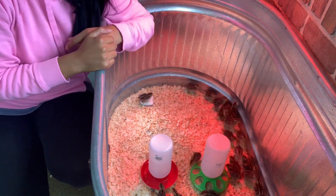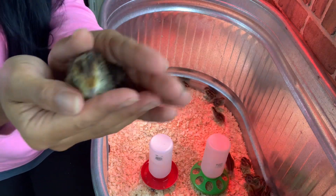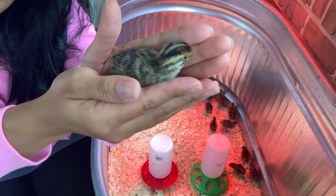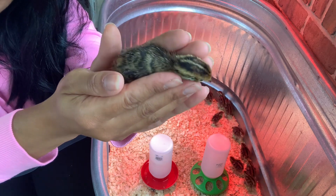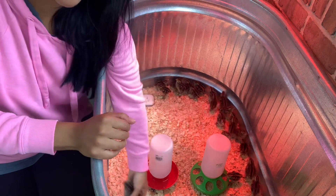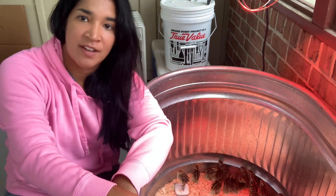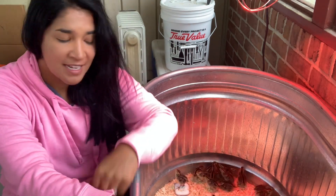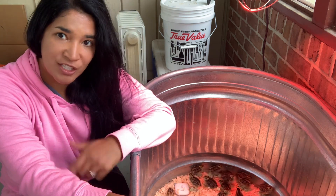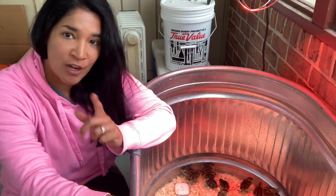One of those other projects — these little guys. We hatched out 37 quail and they're looking really good. This is our highest hatch rate yet. We had 58 eggs go into the incubator and got 37 to hatch, which was great! That's another exciting thing going on, but don't worry — we'll get the chickens started and plenty of videos will be coming on that.